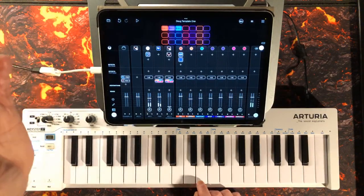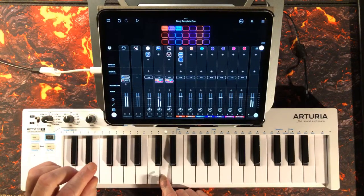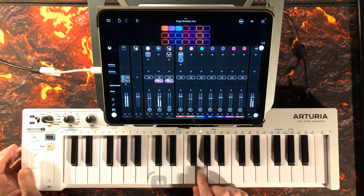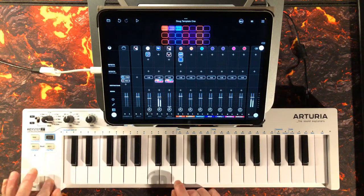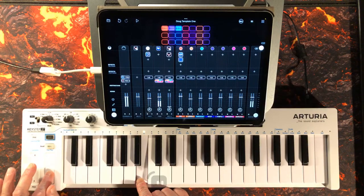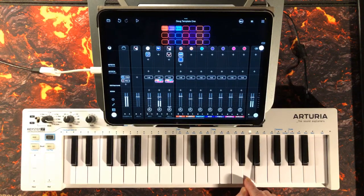Now, it can't work in standalone because it's like a separate app. Mela 3 is actually three apps in one: the synth, the effects, and then the MIDI effects as well. There is a way to set it up, Jim. I just can't remember that too. I did a tutorial on it as well. It sounds like some mad bagpipes.